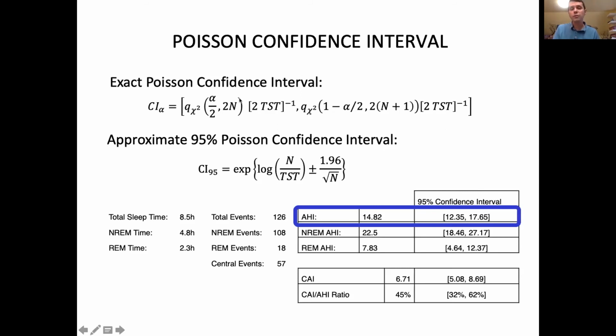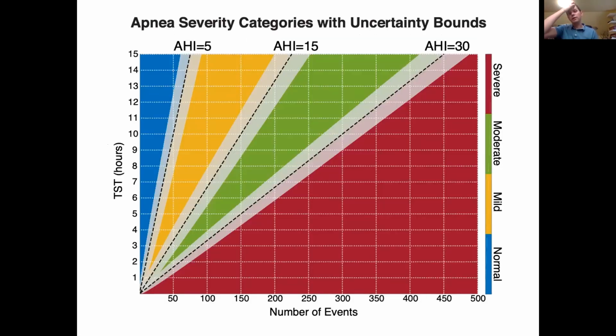Okay, and you can also do the same thing for other descriptive statistics, the central apnea index as well. And extending that further, instead of defining this notion of mild, moderate, or severe apnea just in terms of a single statistic, you can define ranges where you can be statistically certain of those diagnoses and ranges where you're in more of a gray area between multiple ones of these, and can base your therapies on this.